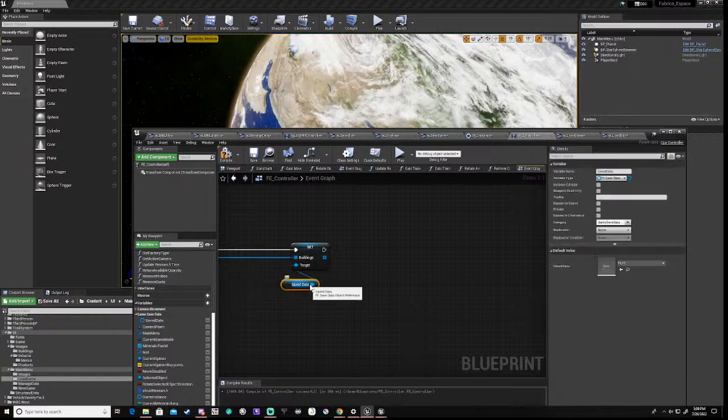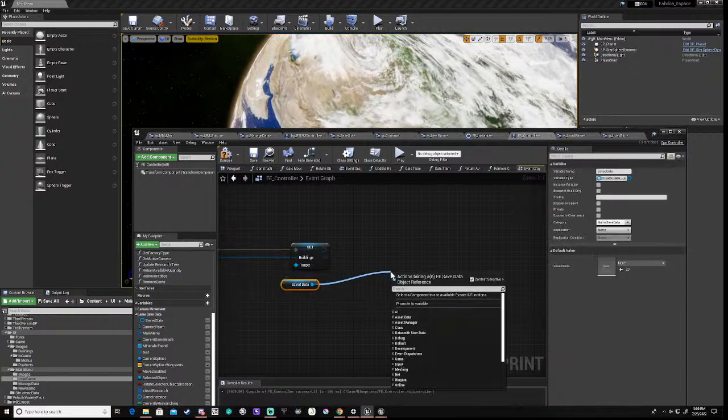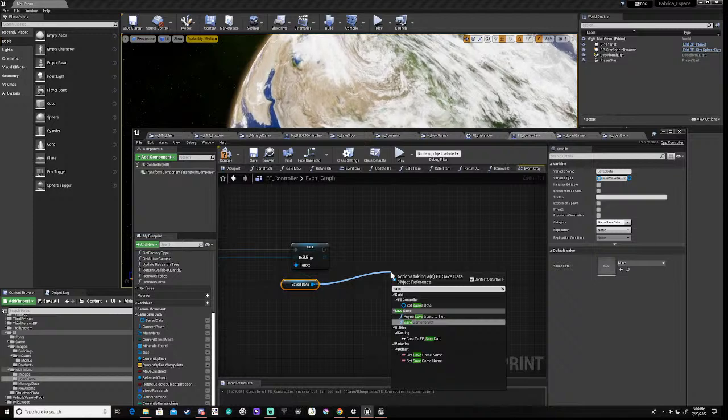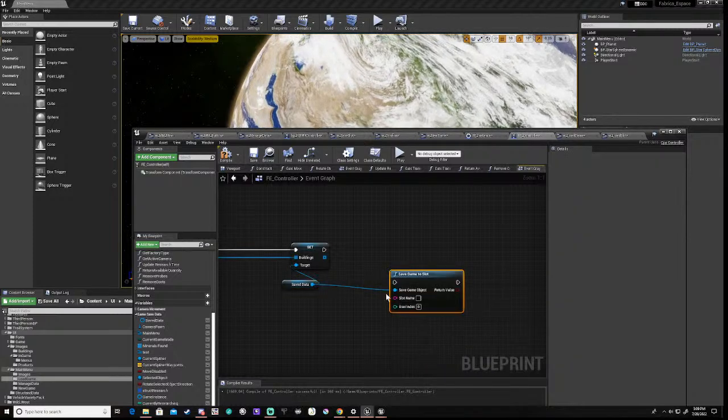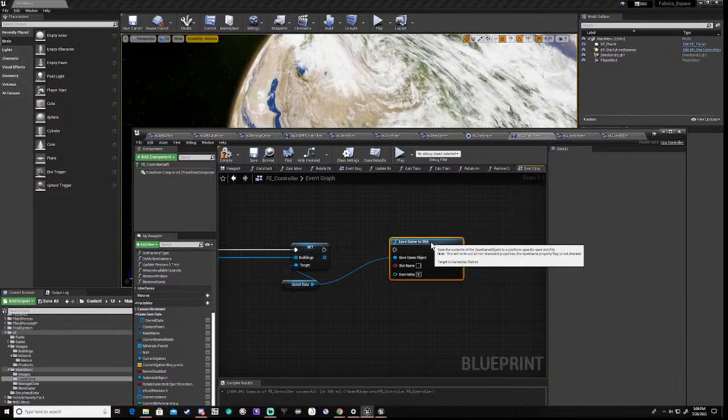and then we're going to save game to slot, okay.